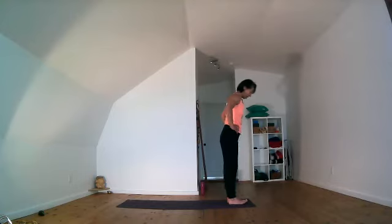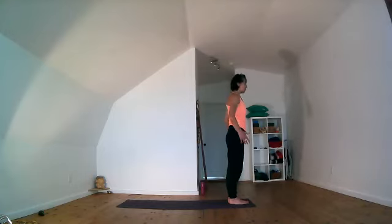So this time let's come at the front of the mat. Come into your mountain pose. Release your arms alongside your body. From the feet, from the heels, all the way to the crown of the head. You find that length. Inhaling, exhaling.